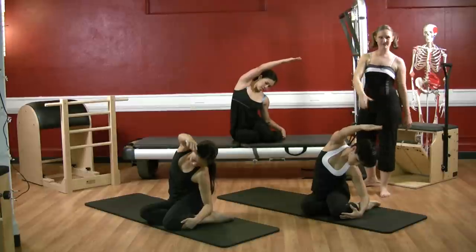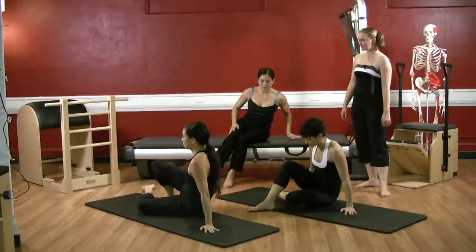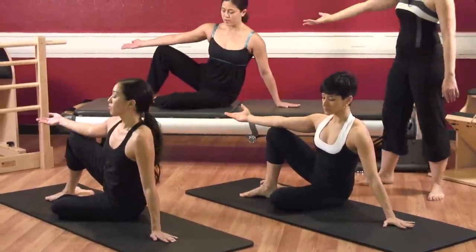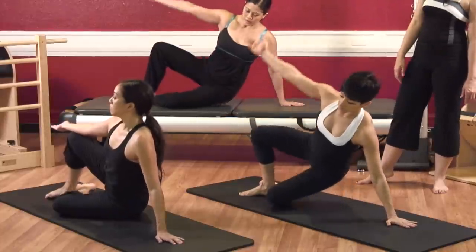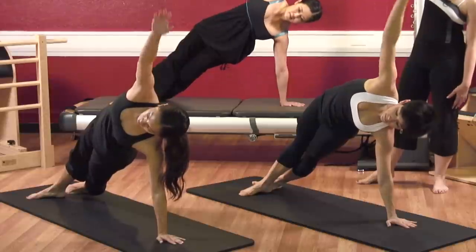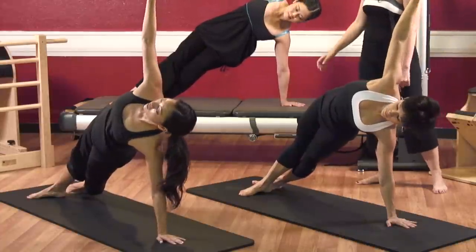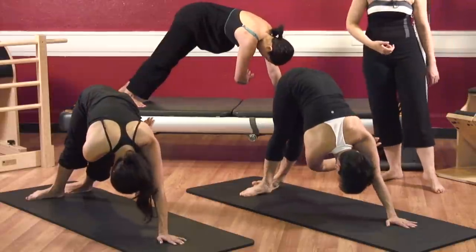Nice ladies, let's flip your legs to the other side and do it on the other side now. Right leg is in front of the left ankle, left hand is a little bit outside of your shoulder, right hand palm up on the knee. Stabilize the shoulder, come on up into your rainbow. Good — bring the right arm straight to the ceiling, open your chest, look to the ceiling. Come back to center, pull your belly back, wrap your right arm through, press down to the left, hips to the ceiling.